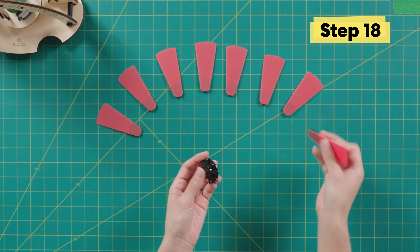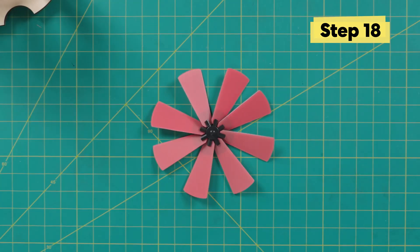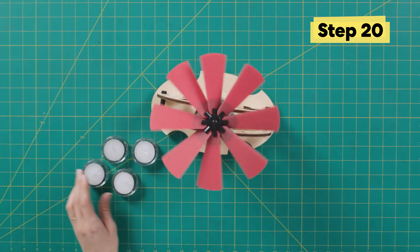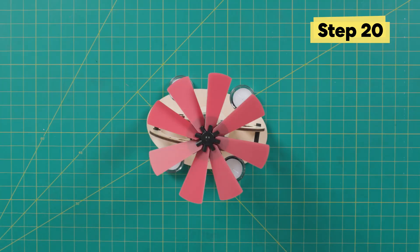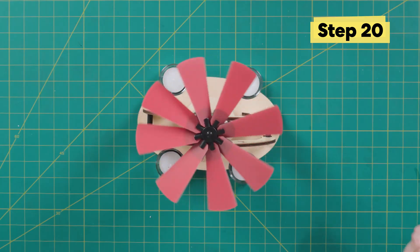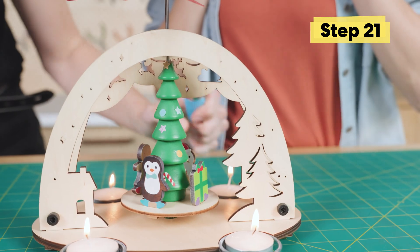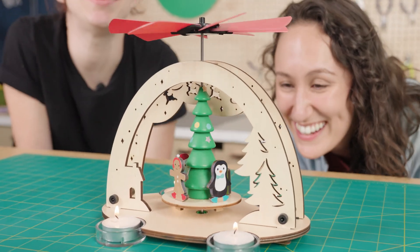We just have this little black plastic piece and it just squishes in with the foam. Now I press this into that hole — beautiful. I've got four plastic containers for four candles and they just slide right in. And now for the best part — Becky, can you be my grown-up assistant? Pro tip: now is a great time to make sure everything is in working order and the fan blades are all level and evenly spaced, so you don't have to reach over the candle flames in a few moments. Definitely have a grown-up do this part. Oh my gosh, it works! It really works. Whoever decorated these little guys did such a good job.